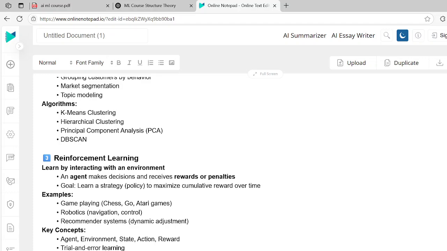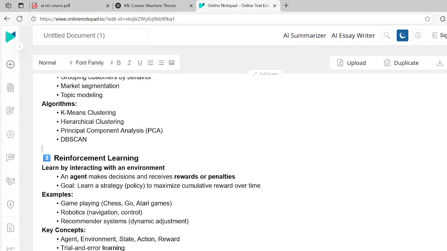Alright. So basically in this you are learning by doing, right? You are learning by interacting. The model is learning by interacting. That's why it's called reinforcement learning. In this, an agent takes a decision, and based on that decision we reward it or we put a penalty. If it's a reward, the action it did was a correct one. If it was penalized, the action it performed was not the correct action.